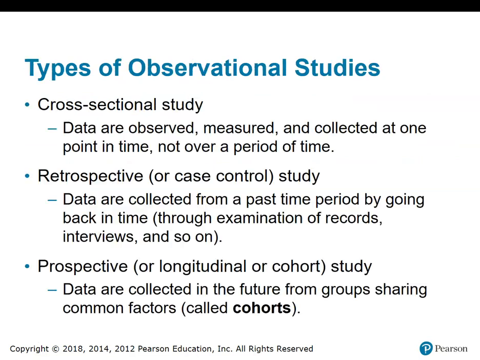Observational studies measure but do not modify. So sometimes we look at cross-sectional studies, where data are observed, measured, and collected at one point in time, not over a period of time. So it's just one-time thing. We're looking at it not like for years. Retrospective is when you're looking back in time. Prospective is you're looking at something, you start like a cohort. We do that a lot here at SBSCC. We might look at a particular population group or type of student and then see how they progress throughout their time here.